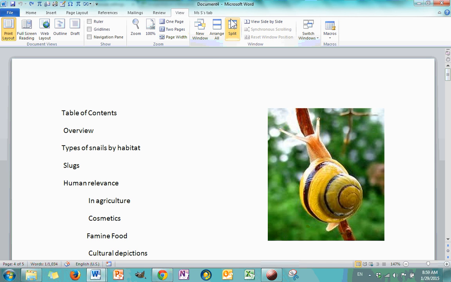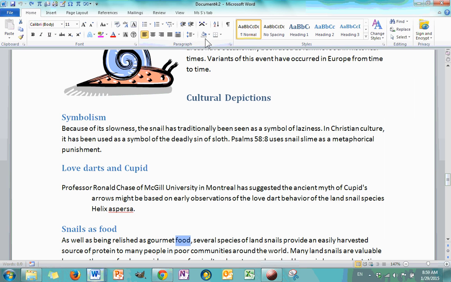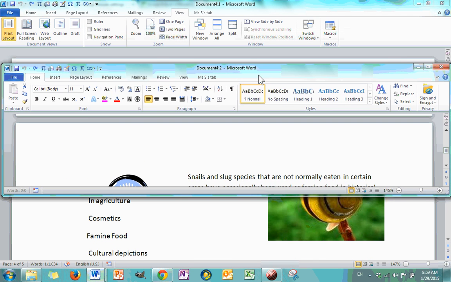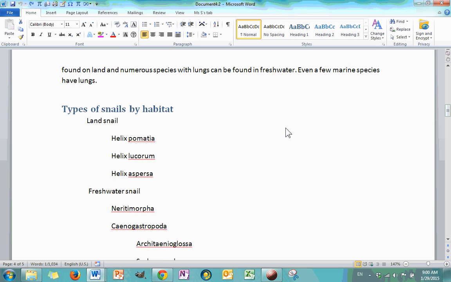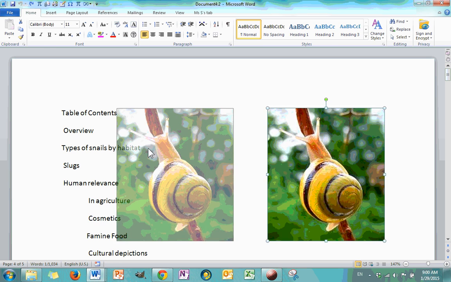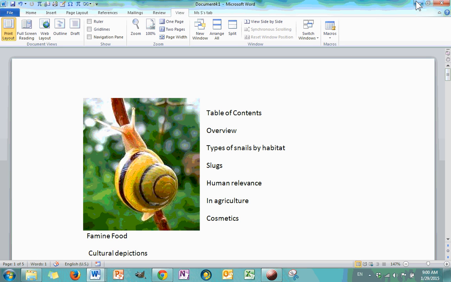Next, we're going to look at these arranging options. Well, the first button actually is not arranging, it's New Window. So what is that? Click on it, and you'll notice I get a brand new version of this document I'm currently working in. So the old one, it's going to be colon and then a 1, the new one colon and then a 2. And if I make changes to this document, it'll make changes to the other document.